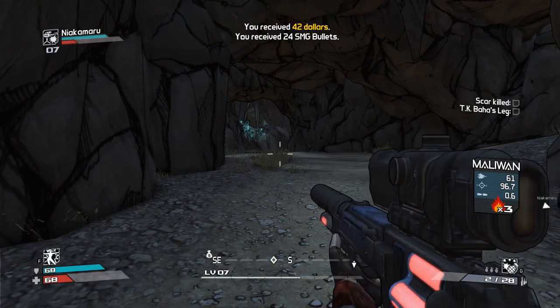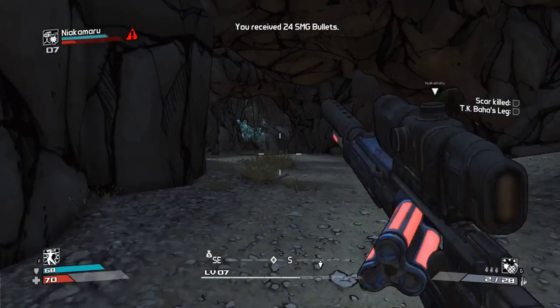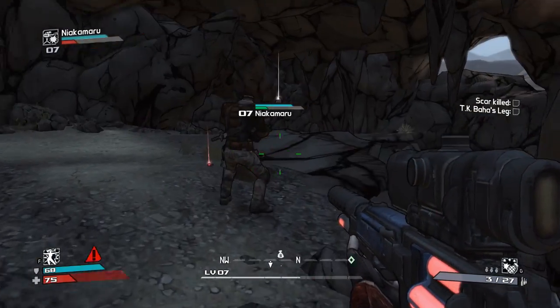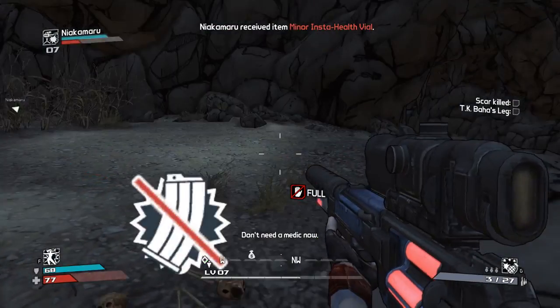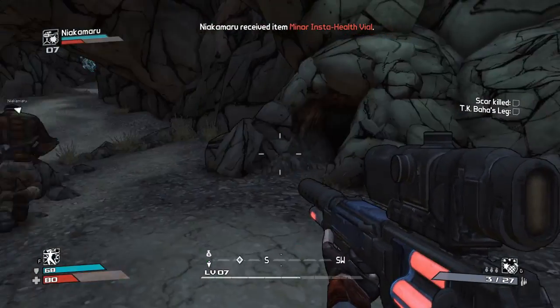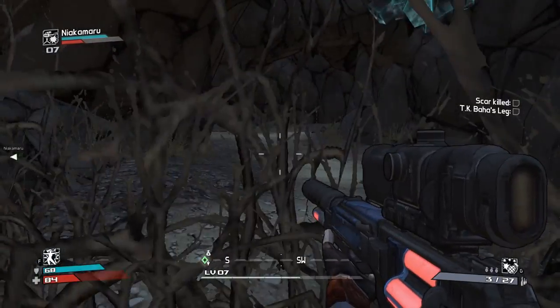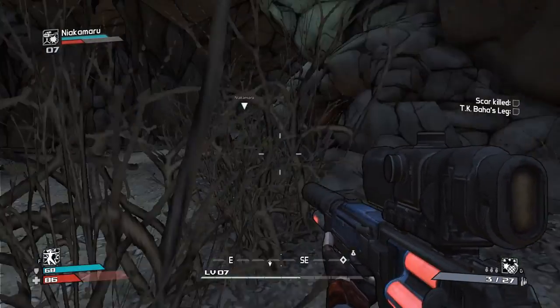Okay, I'm going to reload my sniper rifle, and I'm going to try and keep a bit more of a distance. Okay, we've got a plan. I've got some help. Excellent. You're the tank, so you need it. There's something back here. Is there? Well, there's a pathway that's sort of hidden by this.